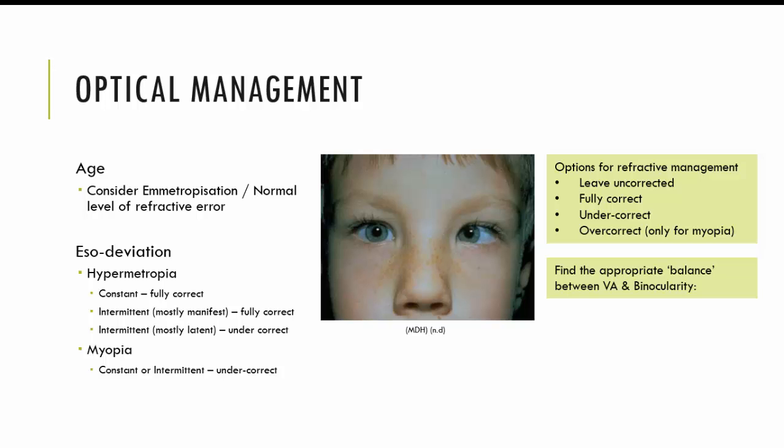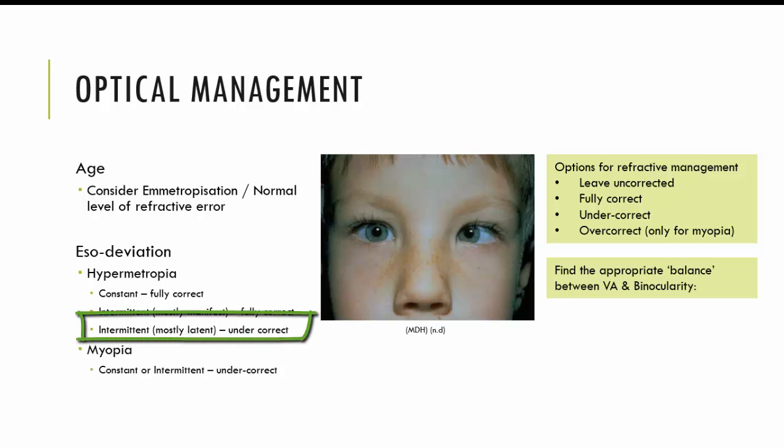You had a patient who knew how to control their deviation 80% of the time, and now by giving them full prescription, the patient is no longer required to control the deviation and has lost the knack of utilising their relative fusion divergences to take control of the deviation. So in this instance, what you really want to do is leave them undercorrected.